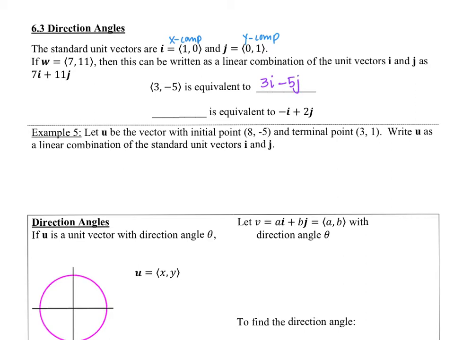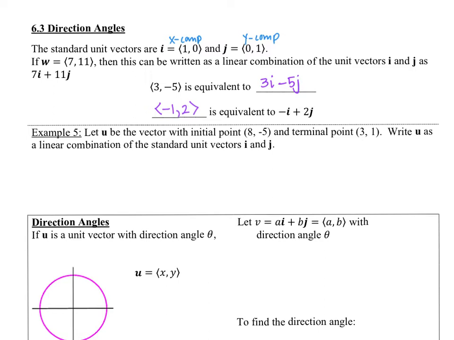So the same is true for this other one. If it's expressed in linear combination form as -i plus 2j, it's really saying that the x component, with the angle brackets, is -1, the y component is 2. Okay, and they will interchange the notation, and I will also interchange the notation.